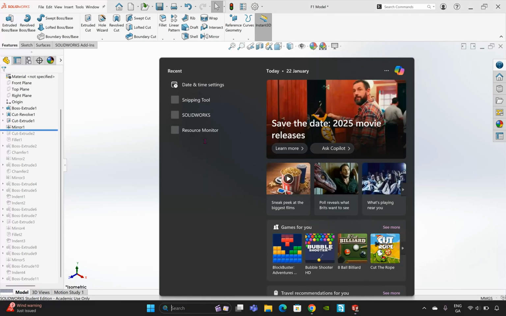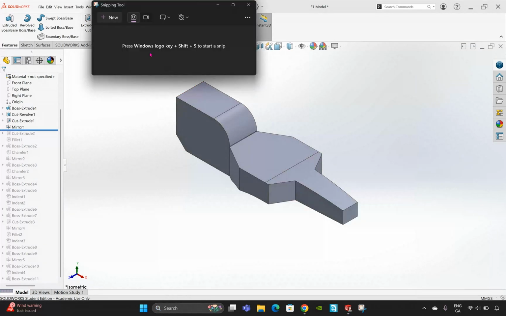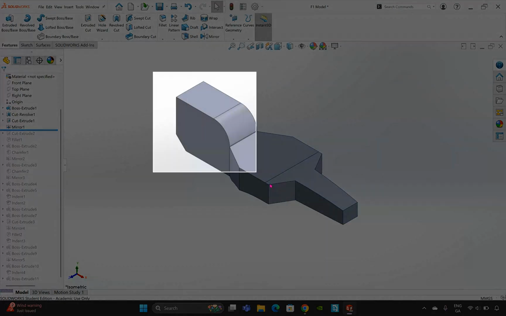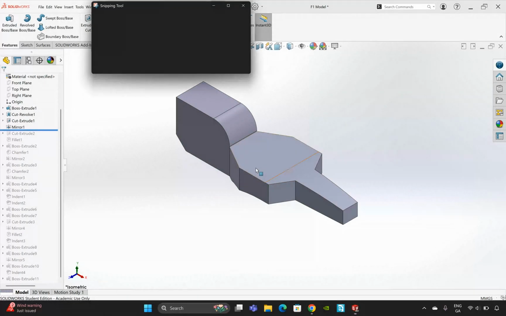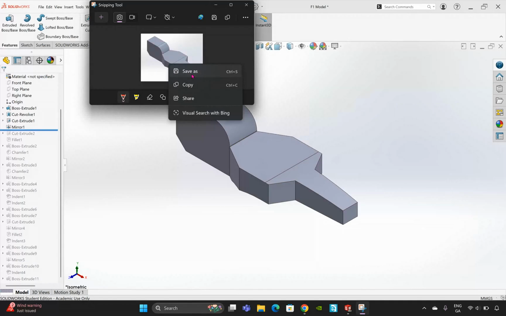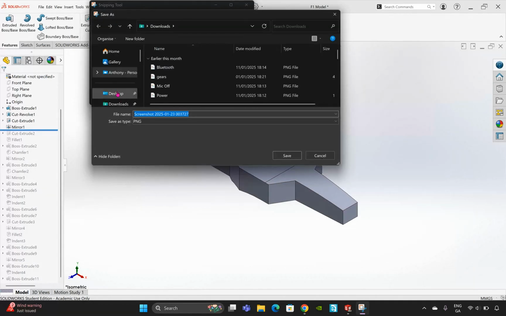So you go to your snipping tool. I know you've done this now. I'm going to go new. There's my snip. I right click on the image, I go save as, and I told you yesterday, I think you saved it in your downloads folder. Now, you may need to do this again, Lily, because you're on a different PC. Hopefully, before this video, I may have been able to save it with you from that PC onto another one.